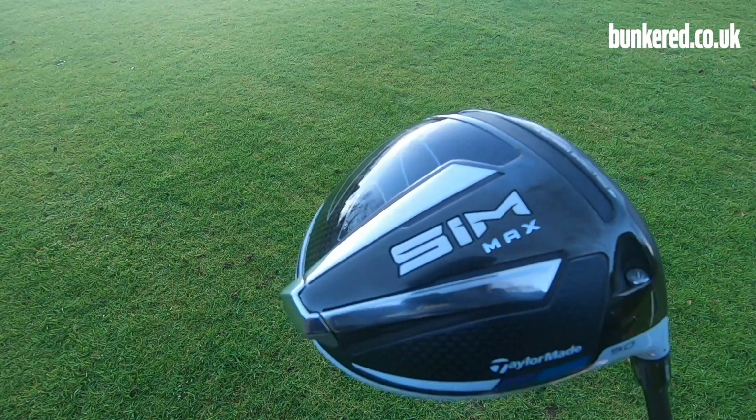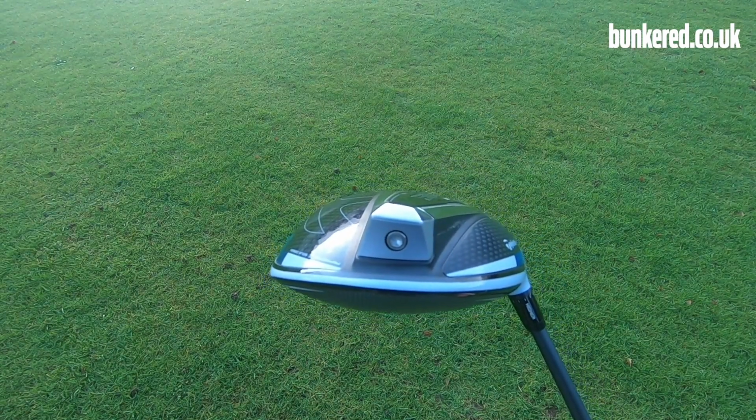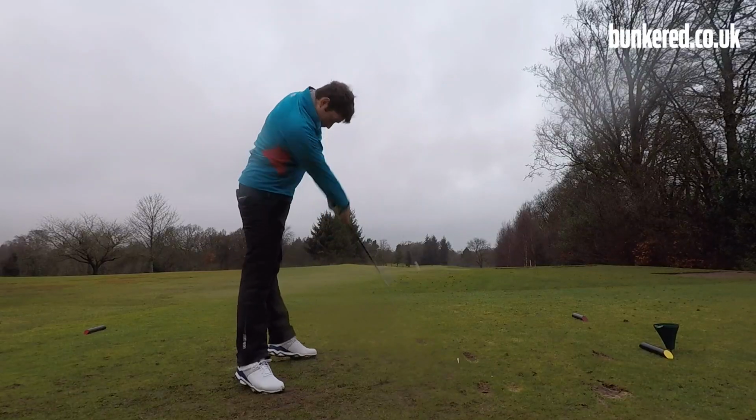Plus, with its 10% larger face footprint, it's just a good option. It just gives you a wee bit more in terms of visual forgiveness, and it is going to be more forgiving. So I think for me, in that sort of low single figure bracket, bit of a high club head speed, the SIM, it's going to be the one for me.